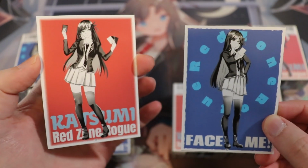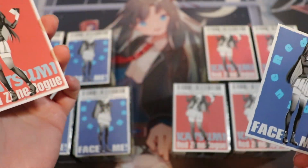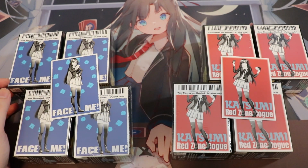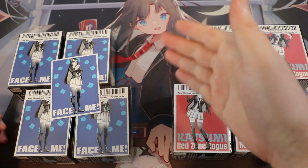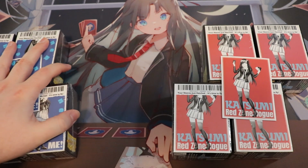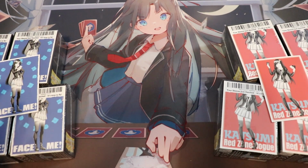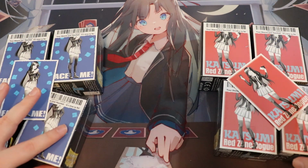These are all my own custom designs with art that I commissioned from artists. That's also true of this playmat, by the way. If you're interested in this playmat, this is a custom Red Zone Rogue playmat with a very cute Katsumi Karako. This playmat is intended for fans who like cute, family-friendly kind of stuff. This one will also be available on the official Red Zone Rogue merch store, redzonerogue.com, and possibly some of these sleeves as well.